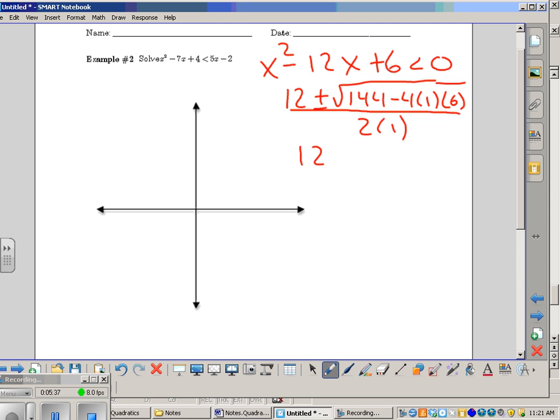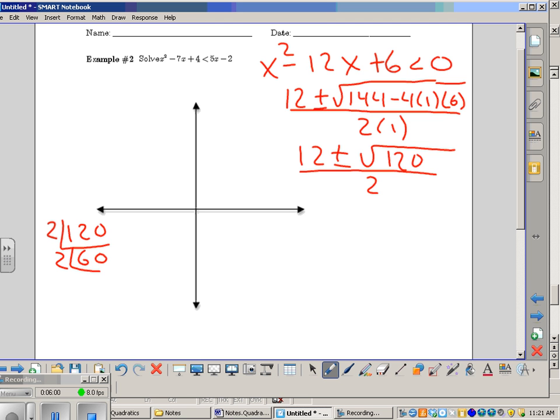So we're going to get 144 minus 120. No, sorry, 144 minus 24 is 120. So let's see if that radical 120 can be simplified. I believe it can be. I don't know the answer off the top of my head, so I'm finding all the prime factors of 120.